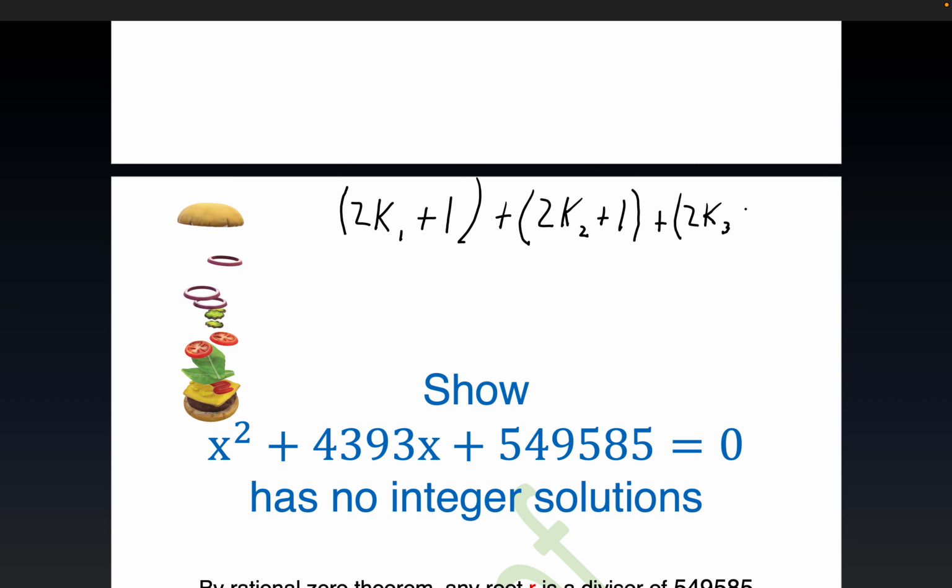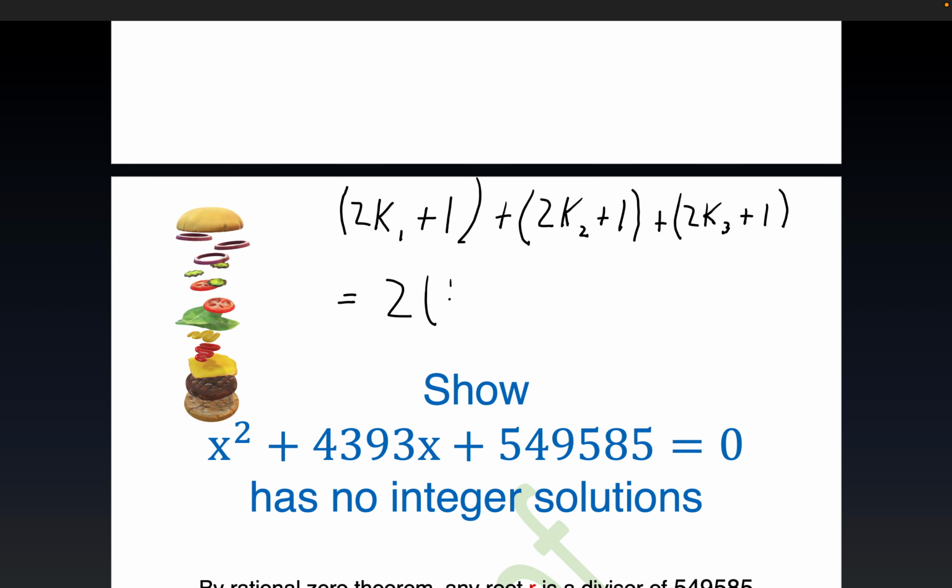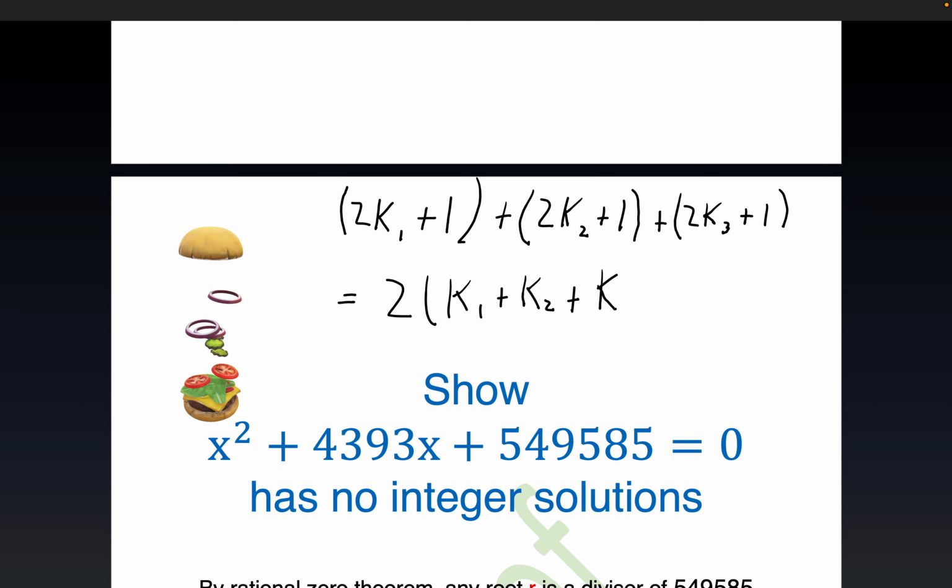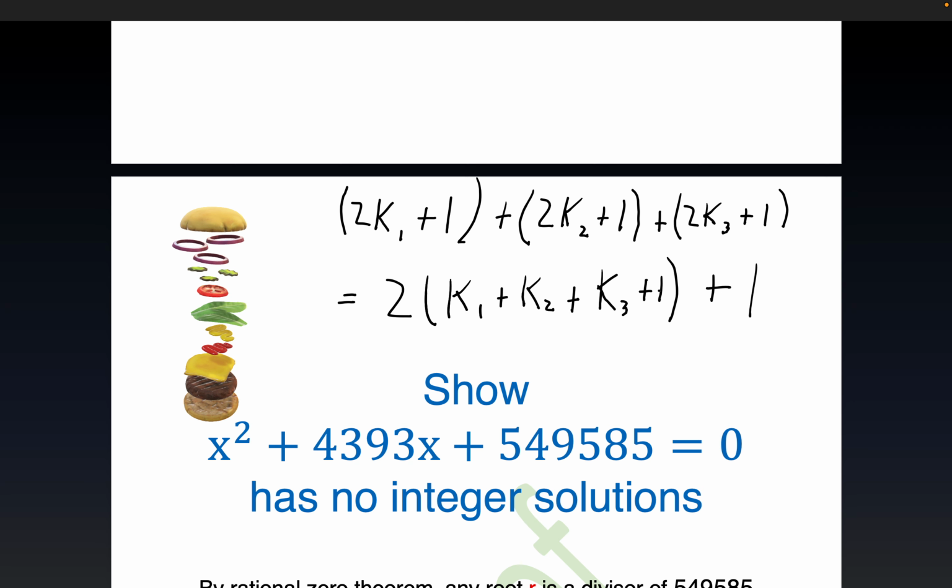All right, now, so let's finish this up, because this turns out to be the proof, basically. There's just a few more things to say after this. Now notice that this will end up being equal to 2 times the quantity k sub 1 plus k sub 2 plus k sub 3. And of course, you know what I'm going to do, folks? Notice how there's a 3 here. So I'm going to go ahead and put plus 1 right here. You could write it either way, and then I'm going to go plus 1 over here, right? So do you agree, because you see you have 1 plus 1 plus 1 is 3, right? So I just chunked one of them into here.